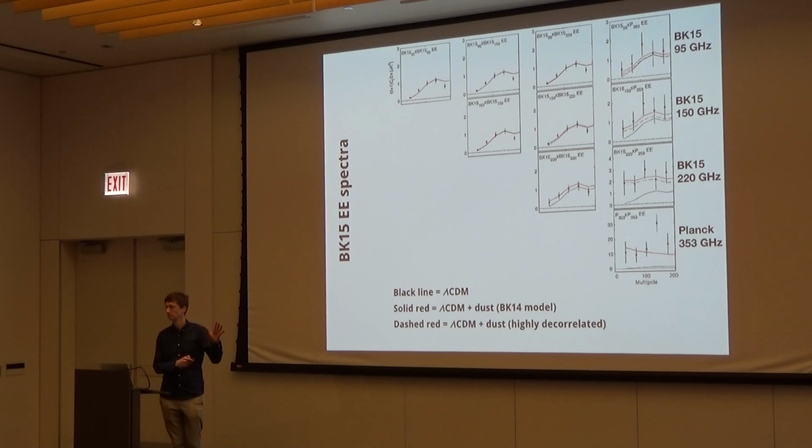But the other thing I want to note is, this foreground model was fit to the previous data set, which admittedly has mostly the same data as the new data set. But actually, this BK14 foreground model was fit using the B-modes only. So the fact that it fits these E-mode measurements, that it predicts the right amount of foreground power, say at 353 gigahertz, or here at 220, pretty well, is an interesting point about the fact that the foregrounds are compatible between E and B.